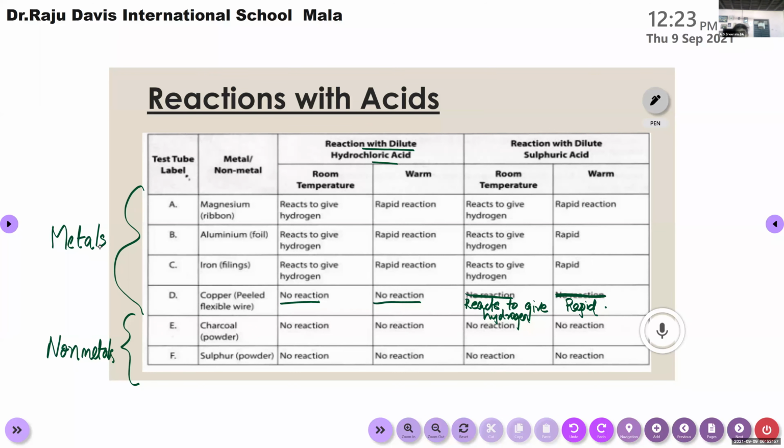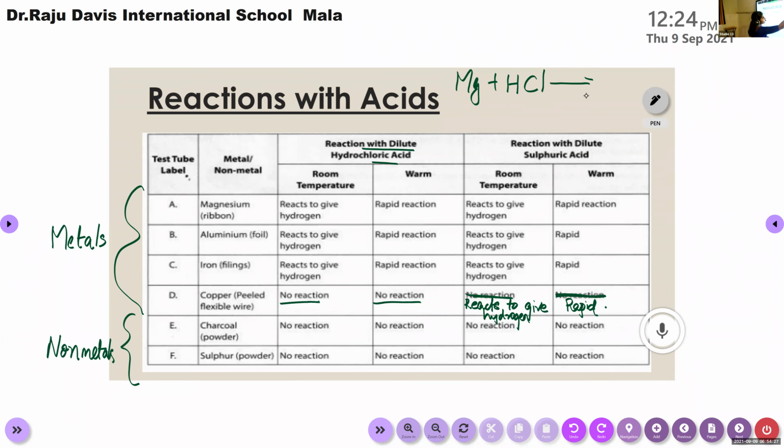Now, why is everything giving hydrogen? Because when a metal reacts with an acid... I will give you one example for the reaction. Sodium is one metal, but we can write the same example with magnesium. Magnesium is one metal, right? This magnesium will react with the first one, hydrochloric acid. HCl is the chemical formula of hydrochloric acid.